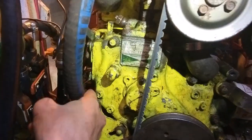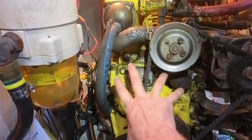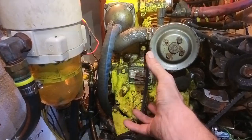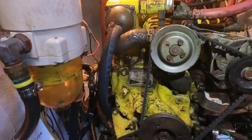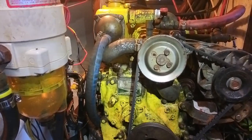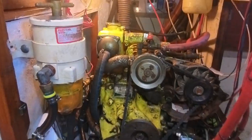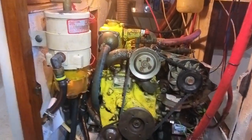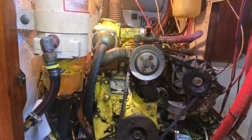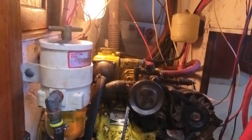The problem is that the governor — the stop governor — is dislocated, which means I've got to take the whole front off again, take the belts off, take the wheel off, take the pump off, pull the whole thing out, disconnect the fuel lines, and check why it's not functioning. But this is the end of six months of trying to get this thing going — stripping it, new engine mounts, rewired fuel system, everything. So I'd call it a success, or a partial success, to this point. We're looking good.